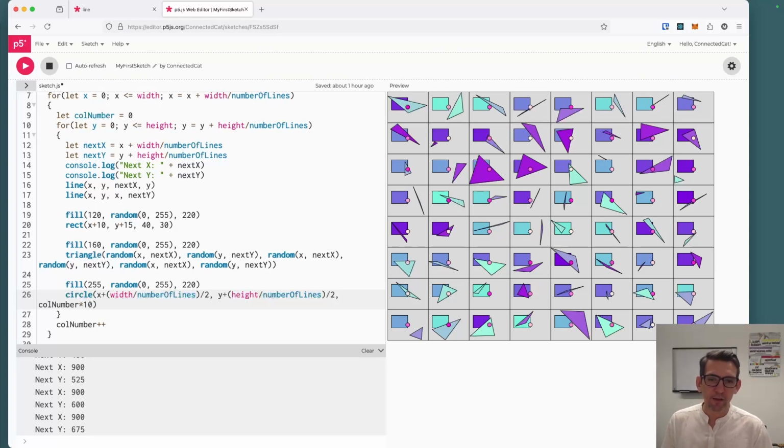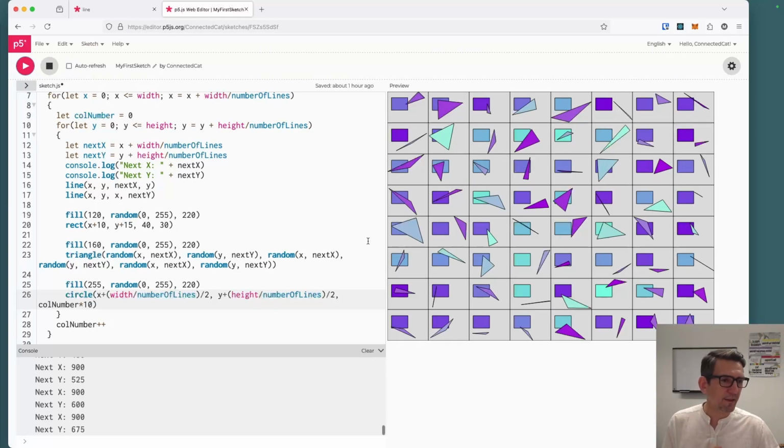And then in our first column, our column number is 0. And so 0 times 10, our circle is going to be 0, right? So we're going to have just dots or like nothing. It's going to be points of nothingness. On the second column, let's call it column number 0, then column number 1 is going to be 1 times 10. Column number 2 is going to be 2 times 10, and so on. So this is, again, a very, very common thing, and visually, you can immediately see the difference. Ooh, something went wrong.